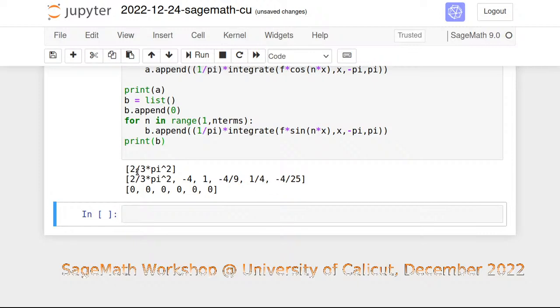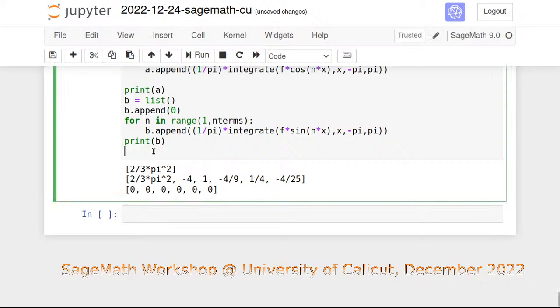Okay, now we need to add. What do we need to add? So an, the half of a0, that's a formula. Half of a0 plus an cos n pi x by L, where L is the length of the interval, if minus L to L is the interval, then L is nothing but here pi. So the terms in the series, let us form. Series terms are, the first term is half of a0.